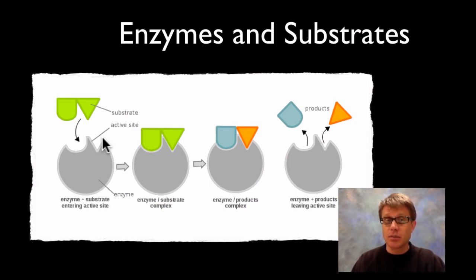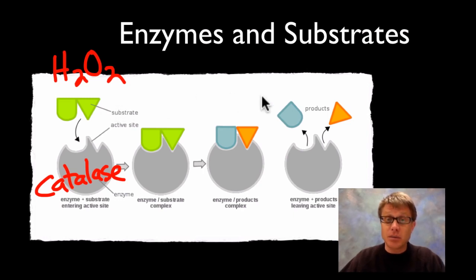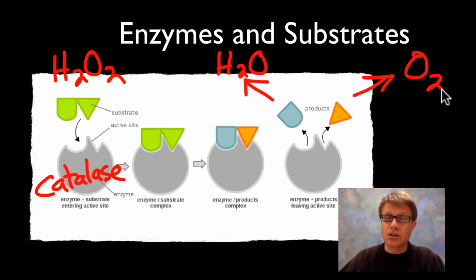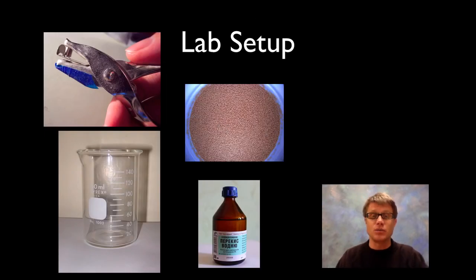And so in this experiment, what we're going to use is catalase. So catalase is an enzyme. What's it break down? It essentially breaks down hydrogen peroxide, or H2O2. It's going to take that in as a substrate, and it's going to break that down into two things. It's going to break that down into H2O and then oxygen, or those little oxygen bubbles. And it happens at the rate of millions of times a second.